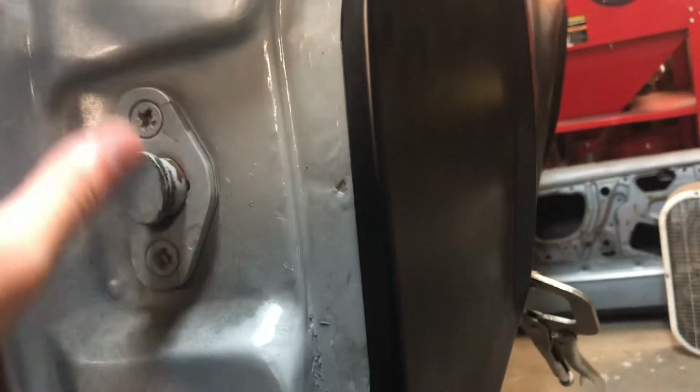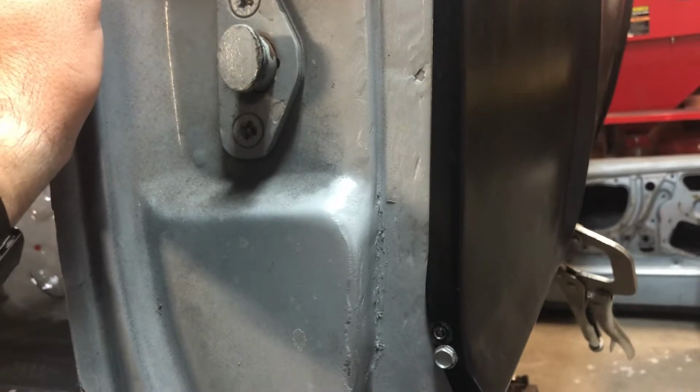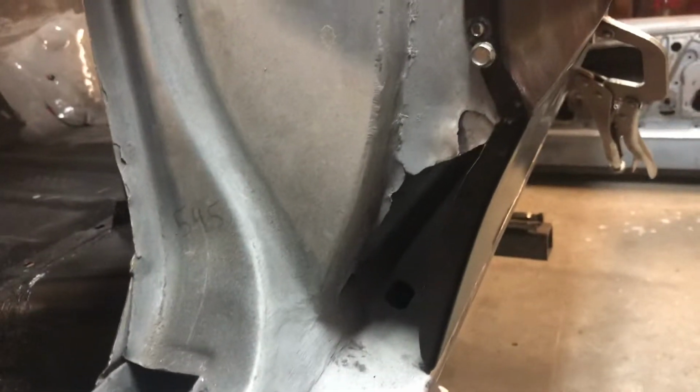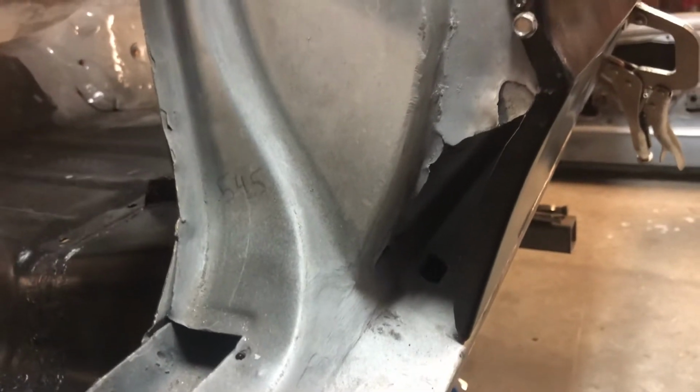But I need to get those loose because I need to be able to adjust the strike around because I don't think it's in the right spot the way the door is closing or the way it's latching up. I mean, it worked previously, but this car was covered in Bondo before, so I'm thinking they just made it work. Anyways.